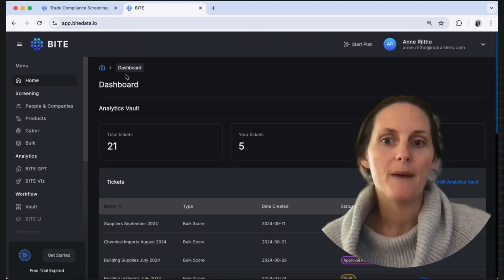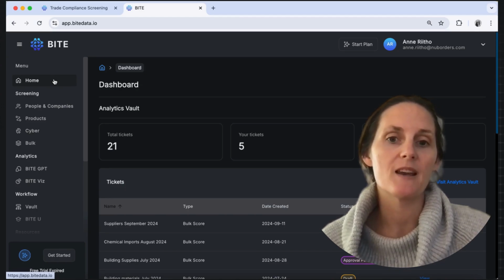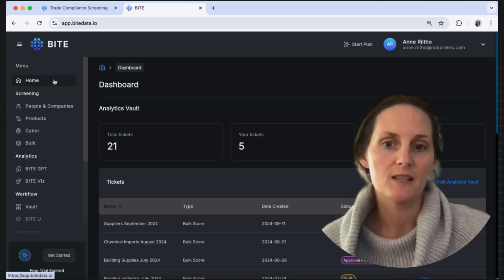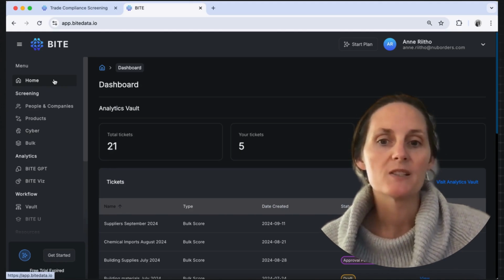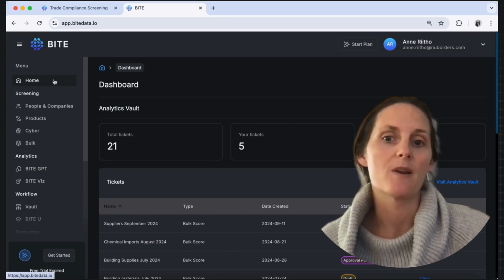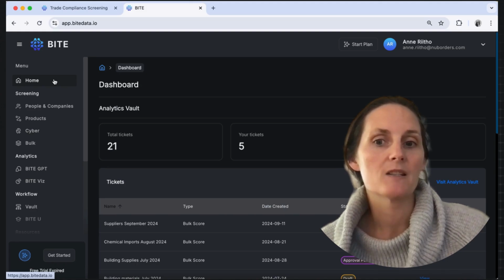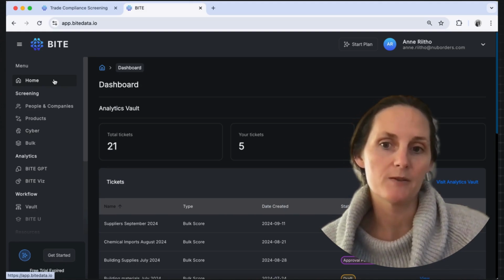In closing, Byte is built to make your compliance processes as streamlined and easy to use as possible, while giving you deep screening insights that you need to navigate complex regulatory landscapes. With ongoing updates to our data sources and exciting features on our roadmap, like automated alerts and enhanced Byte Vault capabilities, we're committed to providing you with the best possible tools to manage your compliance workflows.